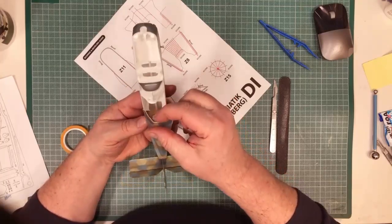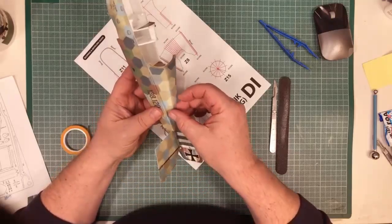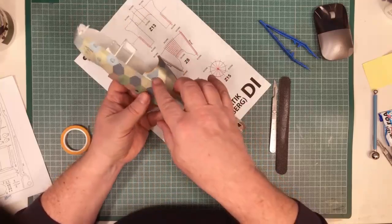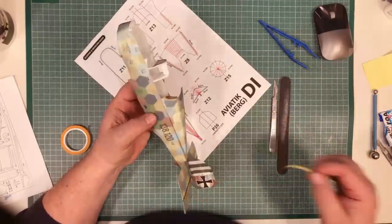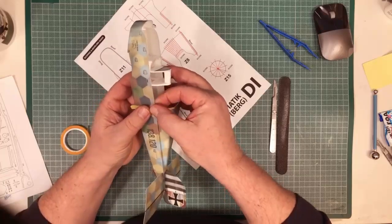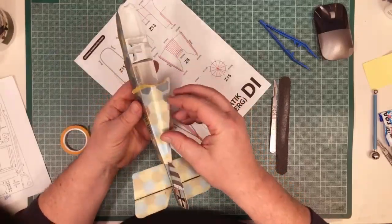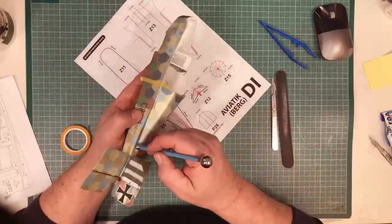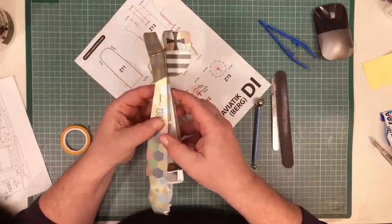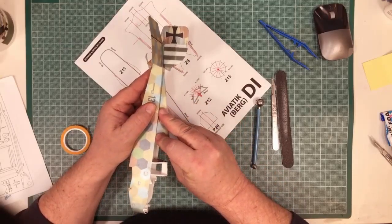So I'm just making sure that that's covering the top of the former there, and making sure that that's sitting in the middle, and then making sure that that comes down onto the side wall just there. And I might just pop some tape on there, just to secure it in place while the glue finally cures. And I'm just going to use a little bit of pressure to make sure that edge is sitting down. And then what I need to do is just get some glue on the other side here, so I can fold it over and bring it all together on the other side.